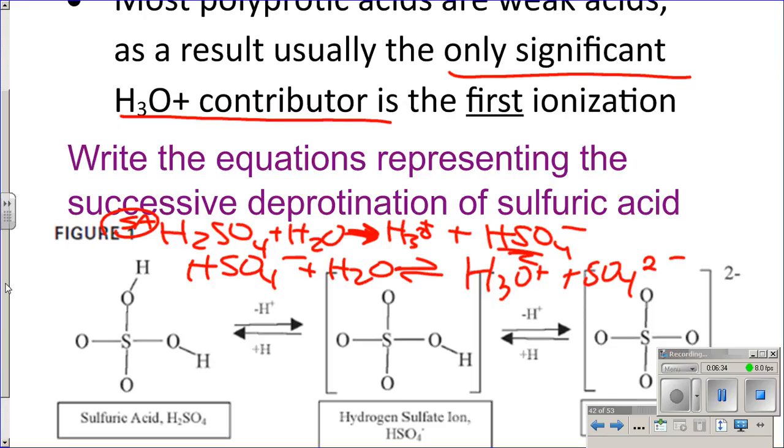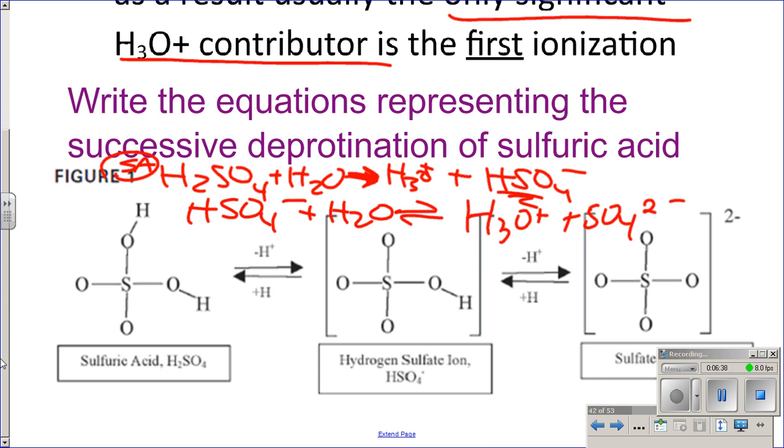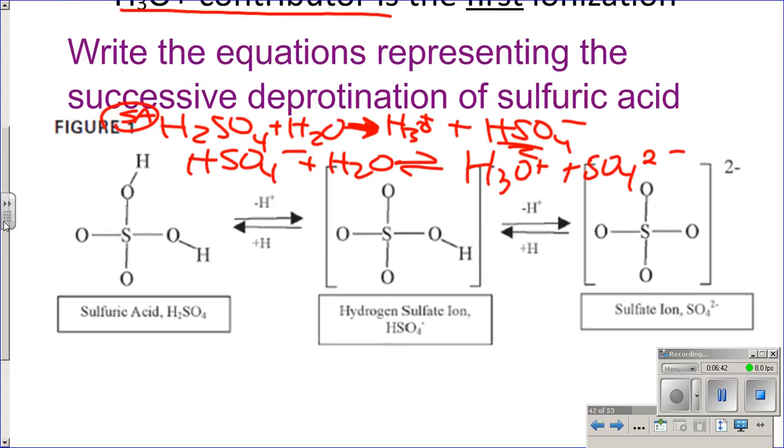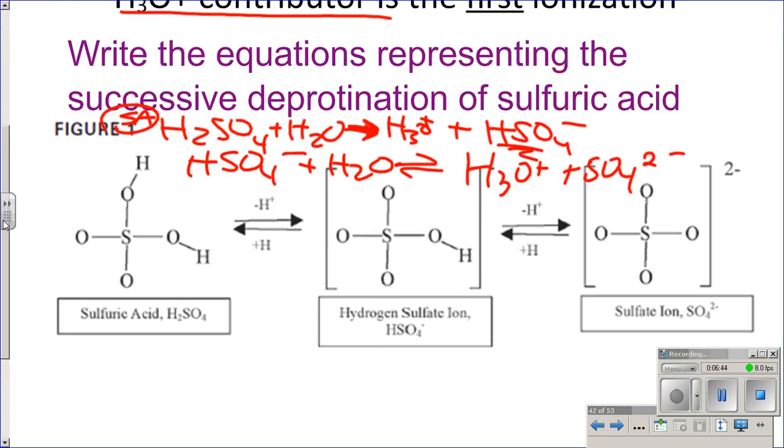And so sometimes you'll have to draw these or look at it via a diagram like this. So this right here, from sulfuric acid to hydrogen sulfate, that double-headed arrow is actually a little bit of a lie because usually it does not go back. One of these bonds here is weak, and so one of them will allow for deprotonation to occur. This can go back and forth though.